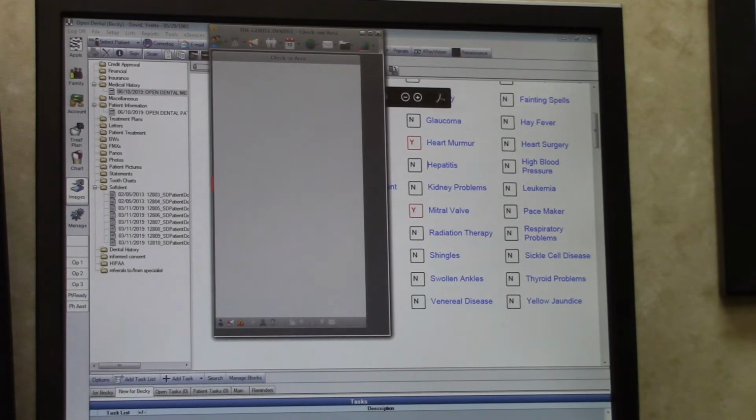Now all the new patients are going to get their forms sent to them via email. Only the new patients. You still want your existing patients to come into the office, because that's the only way we can pull that extra information. You can't send them their forms beforehand; they have to fill them out here.